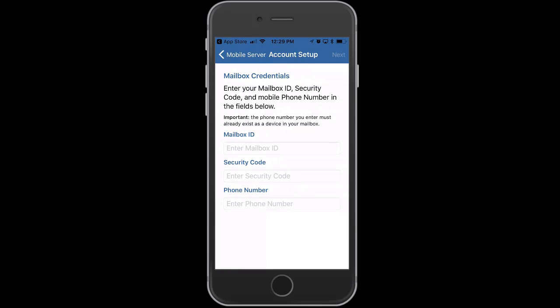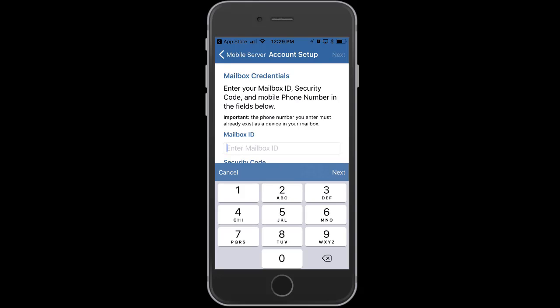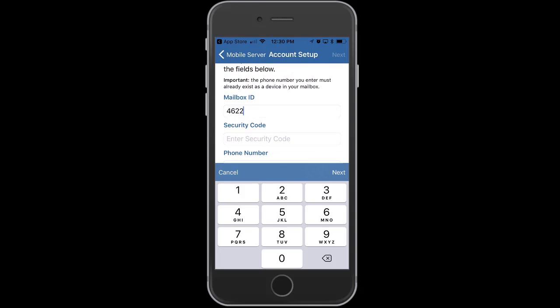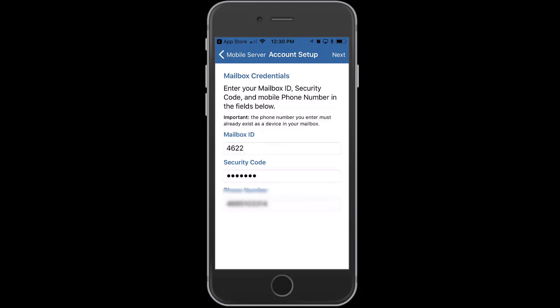And then put in your mailbox ID, and your security code, followed by your phone number. When you're done, press Next.